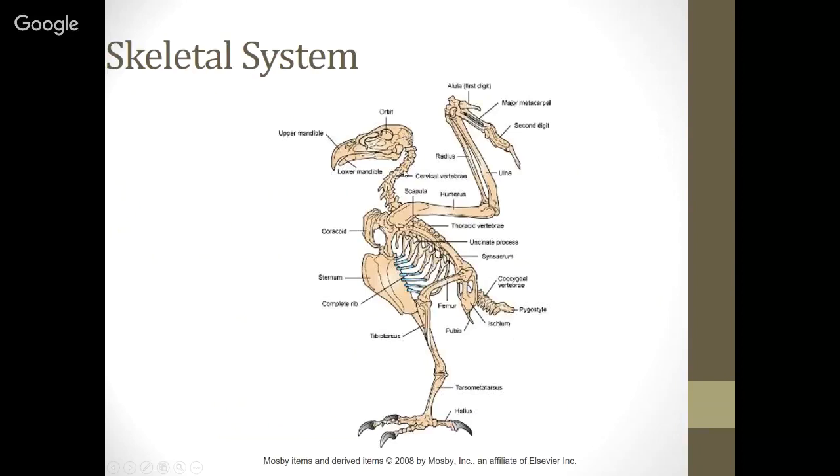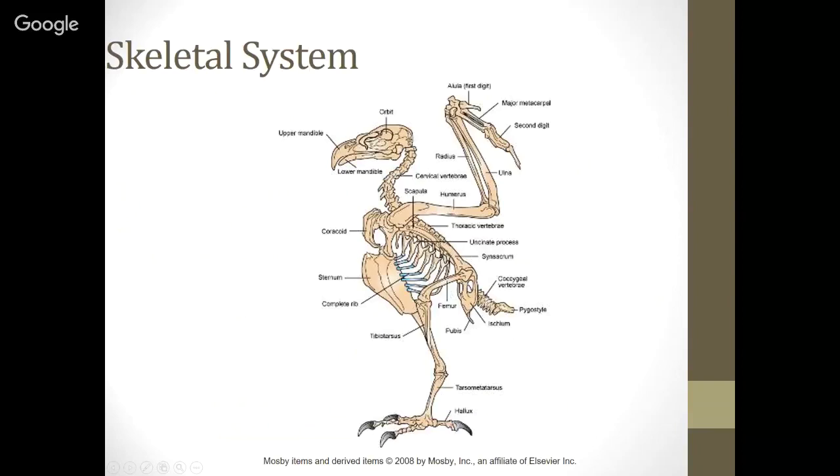We have a different number of cervical vertebrae. There's 1, 2, 3, 4, 5, 6, 7, which is what we have in ours, and then 8, 9, 10, 11 cervical vertebrae in this bird. A swan can have as many as 21. They do have thoracic vertebrae, much like ours, and then they have their lumbar region and their sacrum and their pelvis are all fused together as the synsacrum.